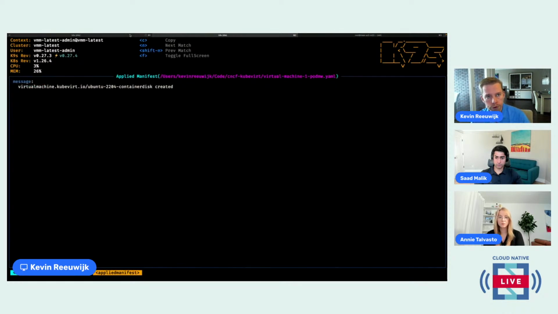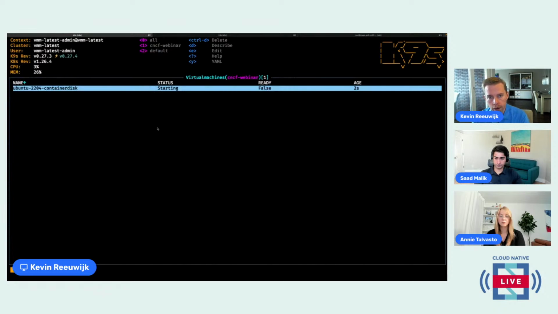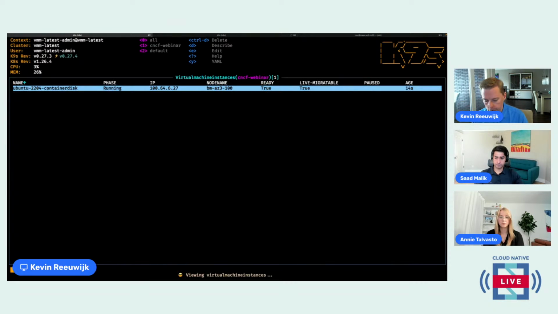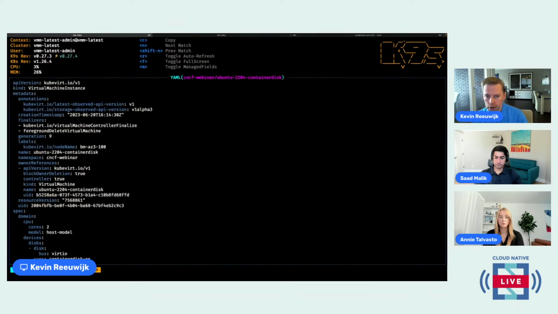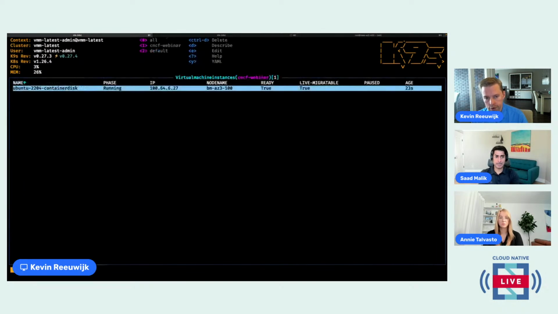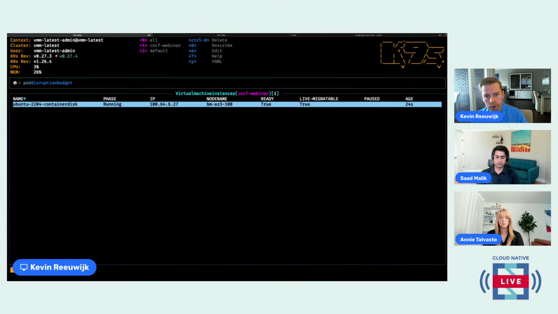There we go. And then we'll see inside of the cluster that we now have a virtual machine. So it got the configuration that we wanted, and it is starting. And that will create a virtual machine instance, which is another definition, essentially pretty much the same configuration, but now this is the desired state configuration of an instance that should actually exist in the cluster.